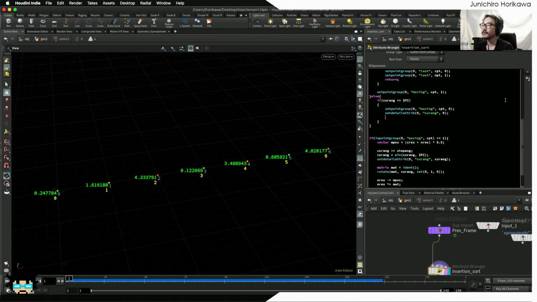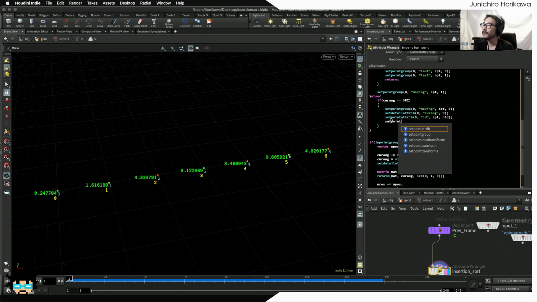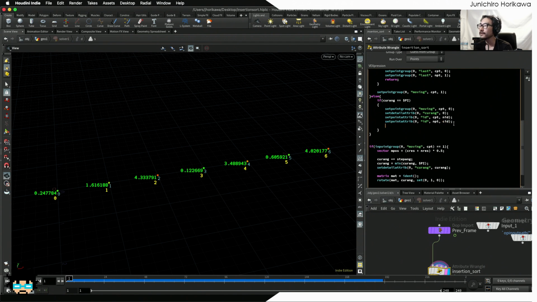Okay, now next step, right after you have switched one of the points, it's unable to change the point number, but you can actually change the ID. So to keep the ID going from 0 incremented by 1, so 0, 1, 2, 3, 4, 5, you want to switch the ID as well as soon as the point has been switched. So set point attrib 0 ID, and for the current point you want to switch with the NID, which is the next point ID, and do the same for the next point. So set point attrib 0 ID. For NPT, you want to switch with the current ID. So this is the first switch.